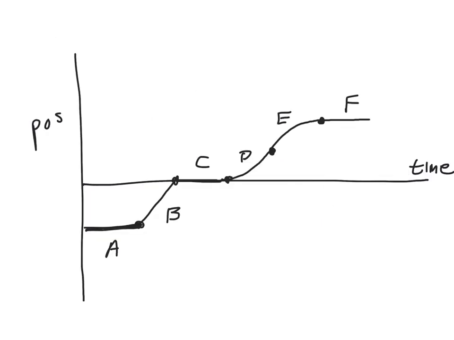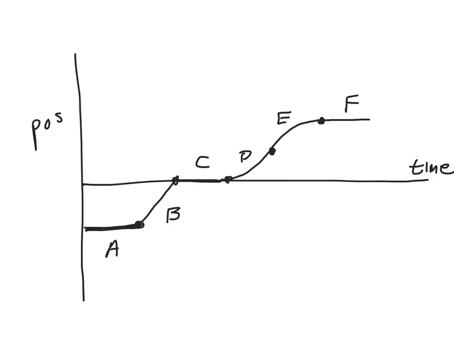Okay, here's another one taken from KG2 with a variety of sections, and any number of questions could be asked. The one I'm seeing right now is, during which time intervals is the object moving with a negative velocity? So rather than just answer that question, let's step through each interval and see what's happening. Pause the video and step through each interval and make a mental note or write down what's happening. Pause the video and then come back. It'll work much better if you don't just listen to me, but do the thing yourself.